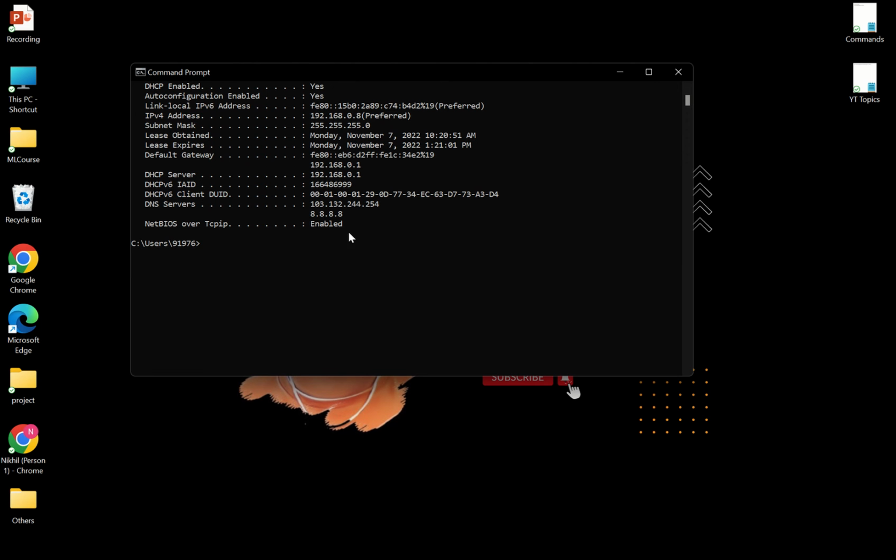Now the next command is, let's say you have to display the route path between your computer and the website you are connecting to.